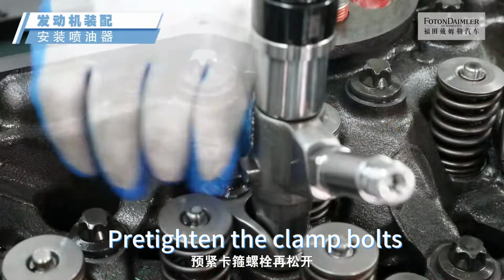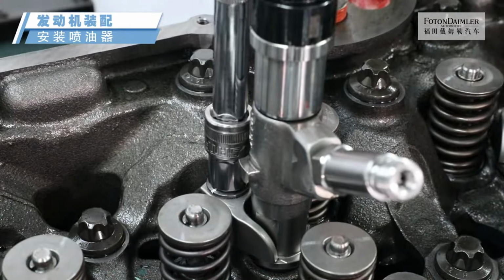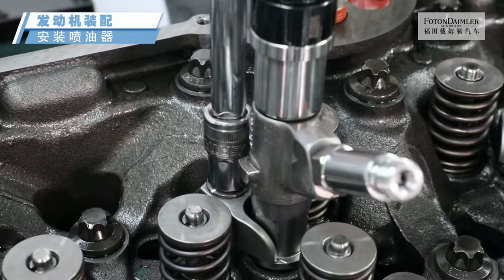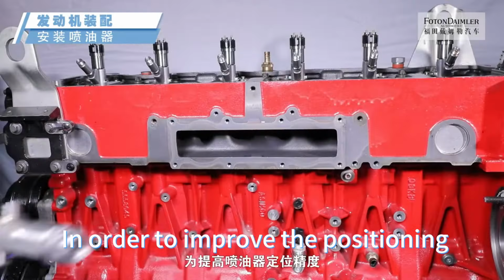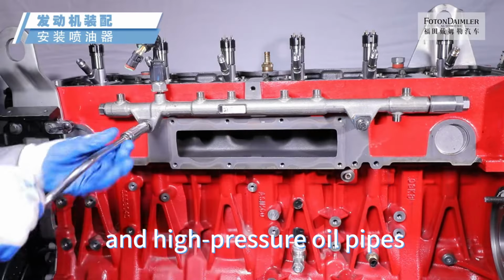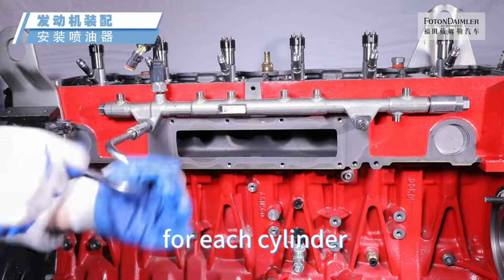Pre-tighten the clamp bolts and then loosen them. In order to improve the positioning accuracy of the injector, pre-install common rail pipes and high-pressure oil pipes for each cylinder.